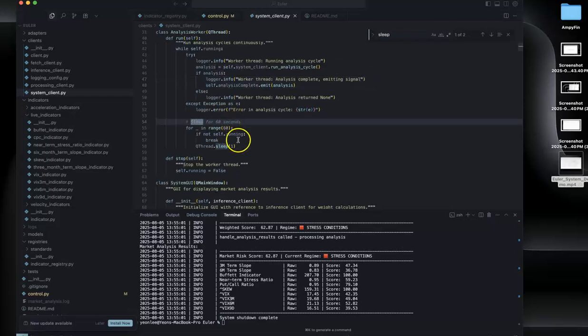Right now we have it sleep for 60 seconds. This is highly customizable. You don't have to sleep. The only reason why we have to sleep is we used a yfinance adapter for this example. Yahoo Finance does rate limit. yfinance is a decent repository, but Yahoo Finance does rate limit. So let's speed this up. Let's say we want to update every 10 seconds.